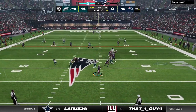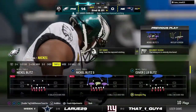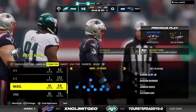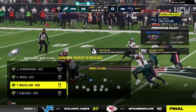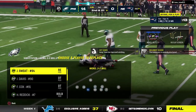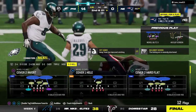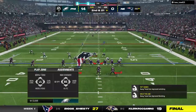Willis on first and ten — under a heavy rush, and down he goes. Fletcher Cox, he's been doing this for a lot of years, and another sack to his ledger. That's a big defensive stop — takes away a lot of the momentum from the offense coming off that big completion. Give big credit to the defense for bouncing back. They're in some hot water now after that sack — it's second and 21.